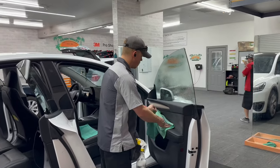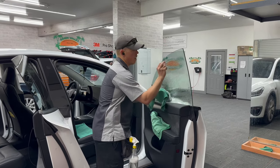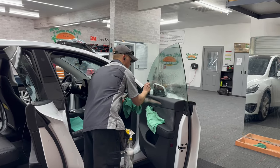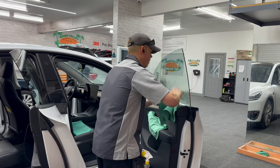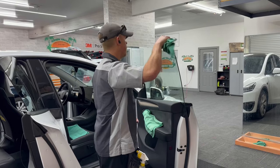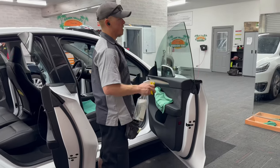How can't you tell within the film, right? With the naked eye, you cannot tell whether it's obsidian installed there or a 3M ceramic, right? No. I might be able to. Okay. But to normal people, I cannot tell the difference, right? You're never going to be able to see if it is a ceramic or not unless you have a meter. You'd have to have an IR meter, and then you'll be able to tell instantly, because obsidian is going to register at about 6 or 7% IR. And then depending on which ceramic you picked out, you're going to range anywhere from the 70 range, if I'm not mistaken, upwards of 95.